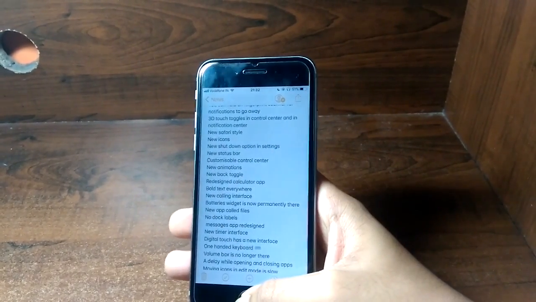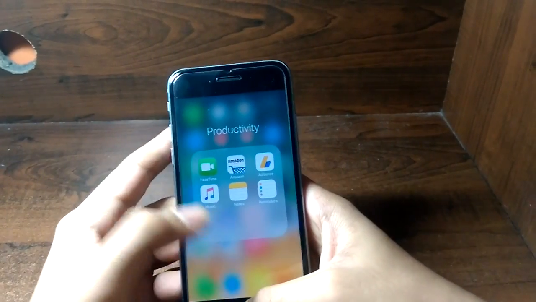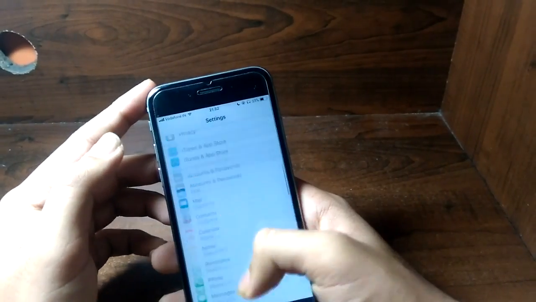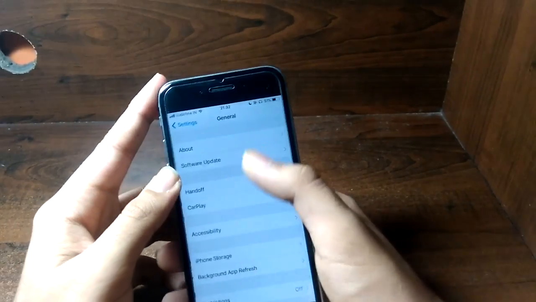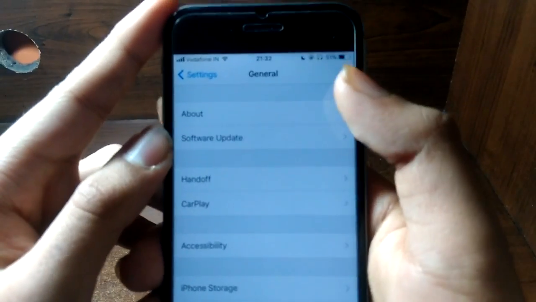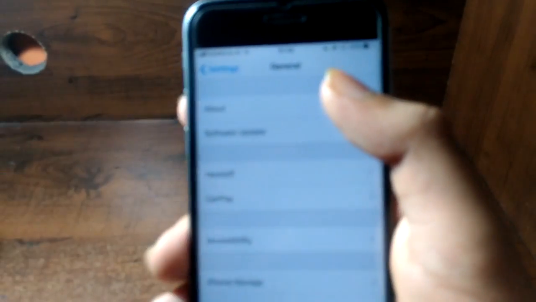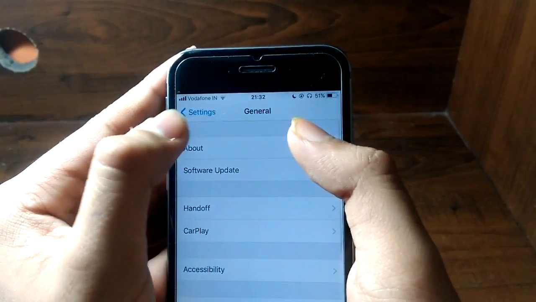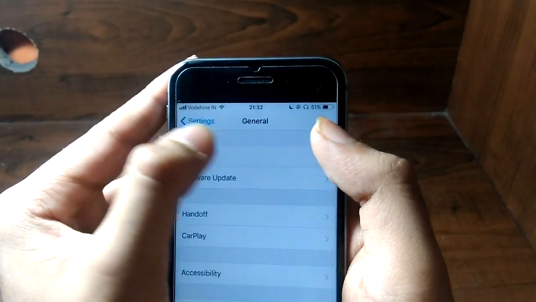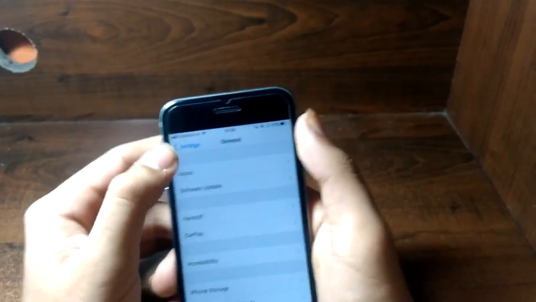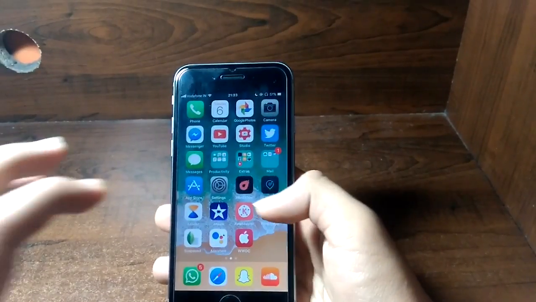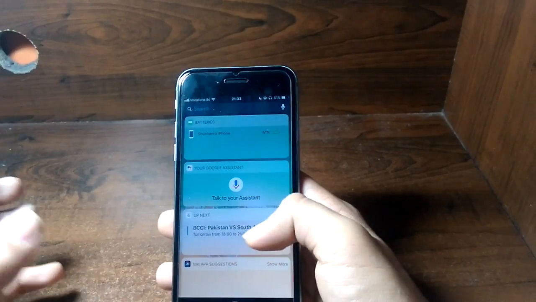And now we also have a new back toggle. Let me just show you guys. If I just go to general, let me just zoom in, take it in focus right there. General, about, you'll see that the back arrow doesn't go away. Instead, only these settings and general words go away. So previously all of the text went away, and now time is no longer there in this widgets page.